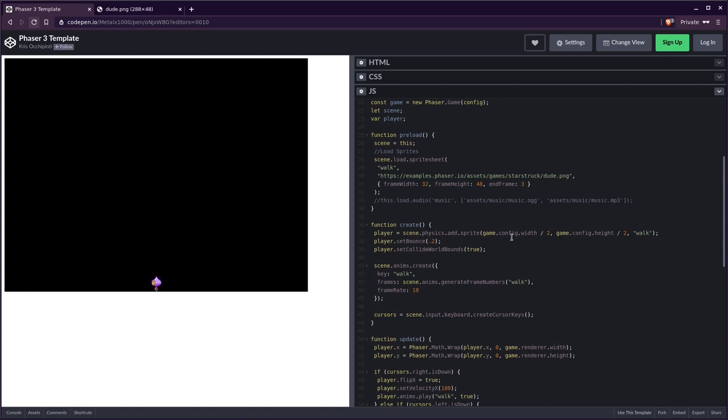Bounce I have set to 2. So what that means is when he hits, if I set this to 0, he's going to have no bounce. So when he falls, he's going to hit the bottom of the screen and just stop. Boom. If I set it to 1, he will bounce all the way back up to where he started. And he will do that continuously. He will always bounce right back up to where he was. If I do 0.5, now he's going to bounce wherever he's at, however far he falls, he's going to bounce back up 50% of that, 50% of that, 50% of that. Okay? So you can play around with that number.